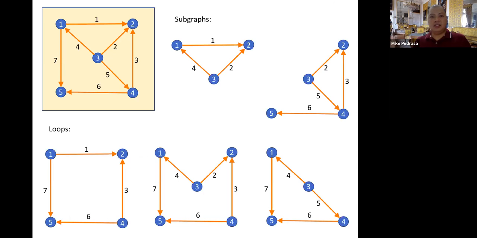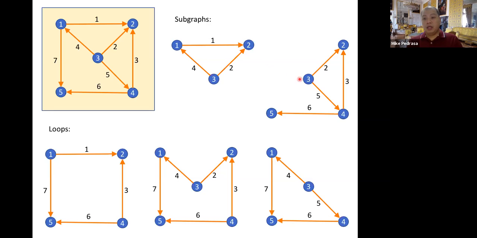So I'll be using the original example here. So this is our network. Same lang yung numbering natin. So it still has 5 nodes and 7 branches. And this graph, meron siyang napakaraming subgraphs. And these two are just a couple of them. Again, a subgraph is just a subset of the entire graph. So this thing here, the 3 nodes, 1, 2, 3, together with branches 1, 2, 4, it's a subgraph.